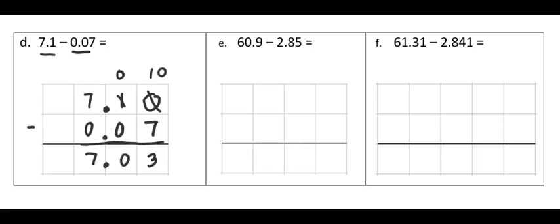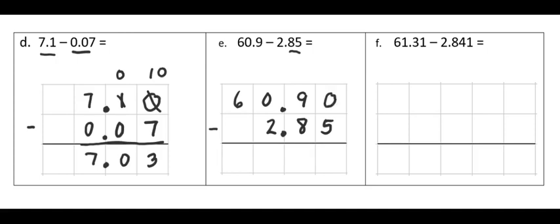Let's look at problem E. So again, I want to make sure I can line up my decimal points. I see that I need at least 2 place values to the right of the decimal point. So just like before, I'm going to start by writing that second number first. So let's put it down below here and put my decimal point in so I know that I'm going to stack these numbers correctly, place value on top of place value.